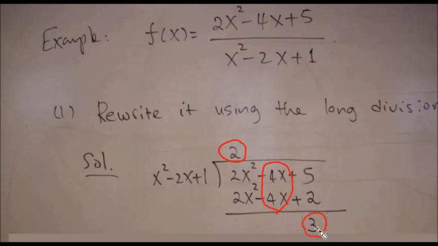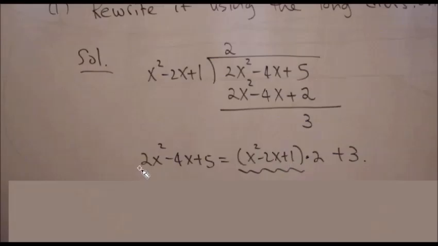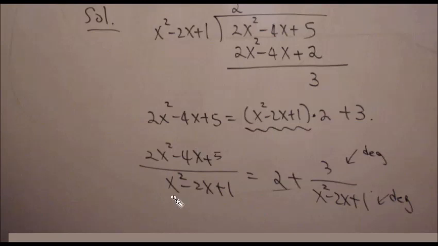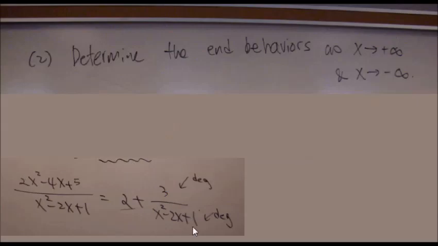So let's put this thing together into standard form. As a polynomial, the left hand side, which is the dividend, is equal to the divisor times the quotient, that's what we calculated up there, plus the remainder here that came from this part right here. So this is an algebraic polynomial identity, and by dividing both sides by this divisor, we can get a quotient form. As you divide both sides, that divisor appeared in the denominator of the left hand side, and this 2 appeared as a quotient, and this remainder that we calculated above appeared as the numerator of this standard form I call. And make sure you get this degree satisfied. The degree of the numerator now is less than the degree of the denominator. So I wrote down that standard form on this part right here.